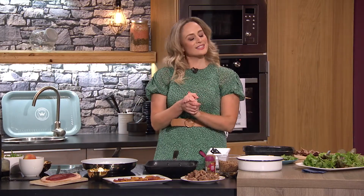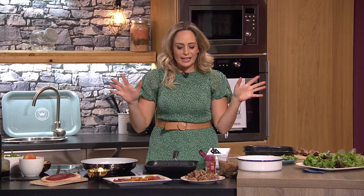Aisling Larkin is in charge in the kitchen, making a duck salad. Yes, warm duck salad with buffalo mozzarella, griddled peaches and some mint and some candied nuts. We're going to start with the candied nuts, right? You can use pecans or walnuts normally for this.